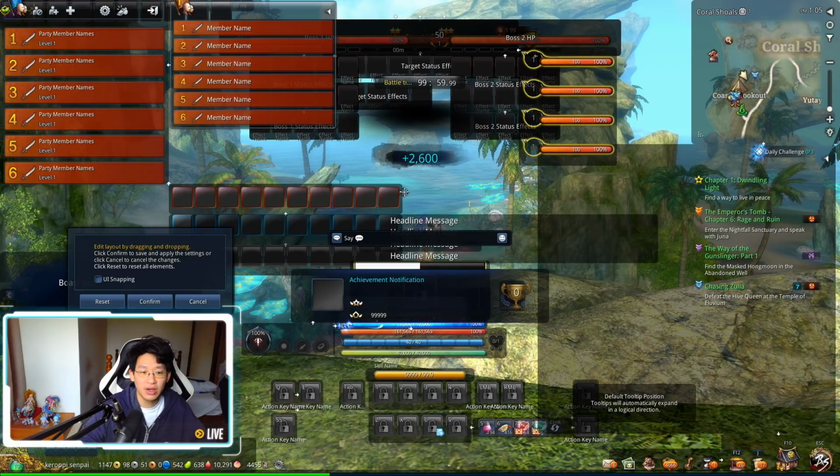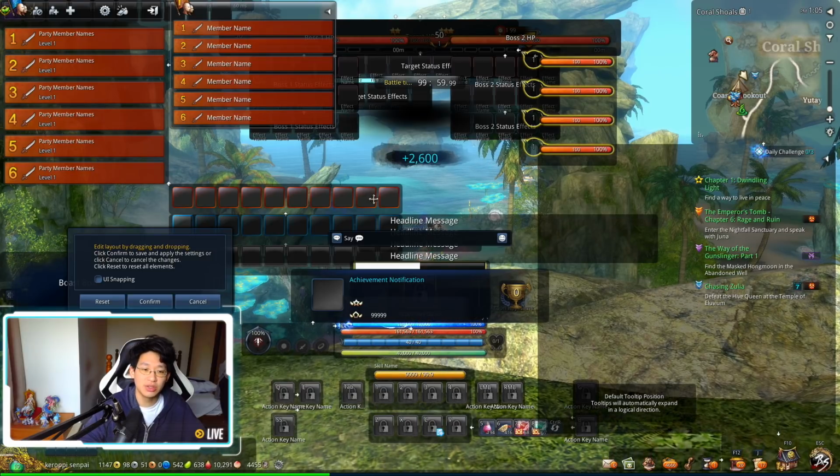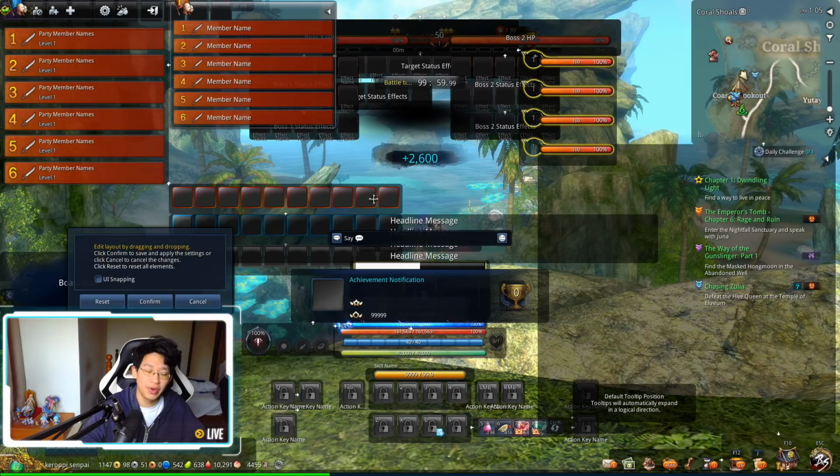However, I put these icons here near the middle of my screen because I still need to look out for soul burst. So in Twilight Temple, there's a little icon that'll pop up, which is soul burst, and you need to see how many stacks you have, if you have 8 stacks, 6 stacks, or 2 stacks. And thus I still need to see that, so I leave that over here. And yeah, that's really it. I didn't really change anything else. That's about it. So this is what I do for my UI.